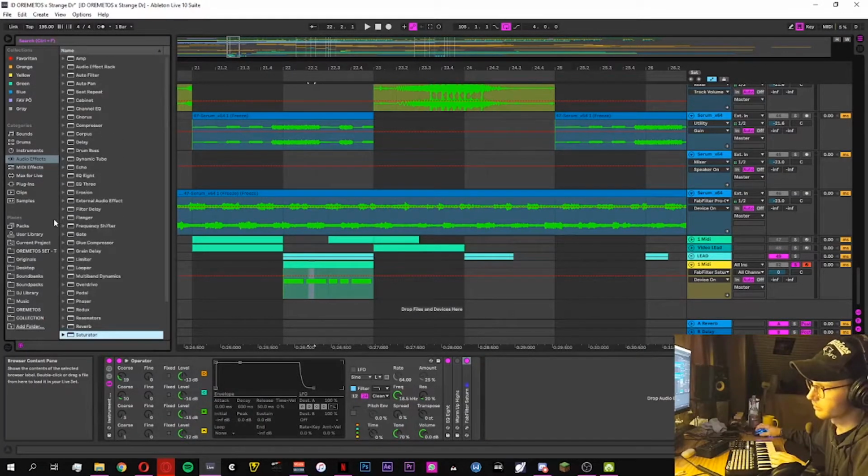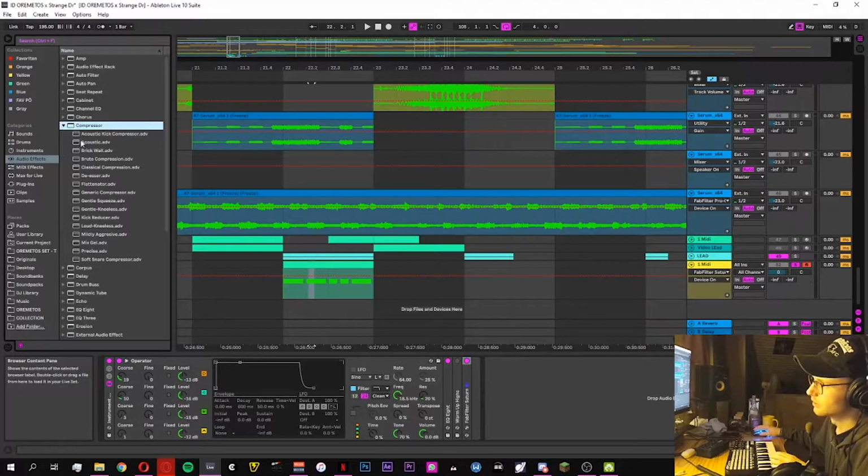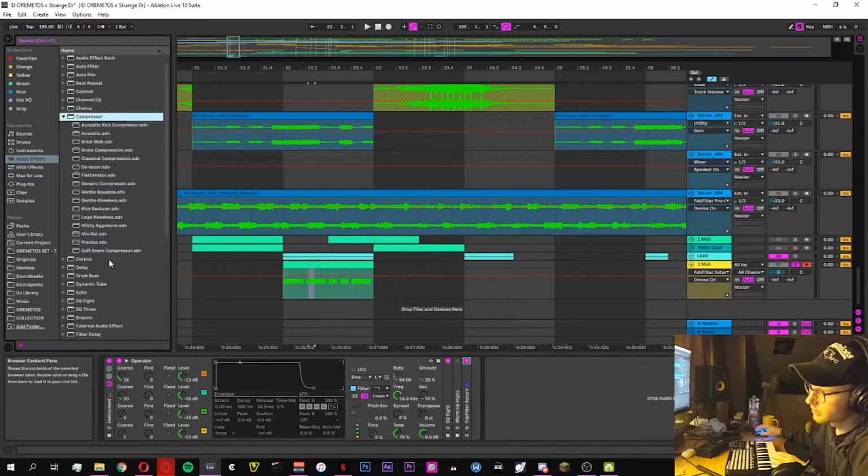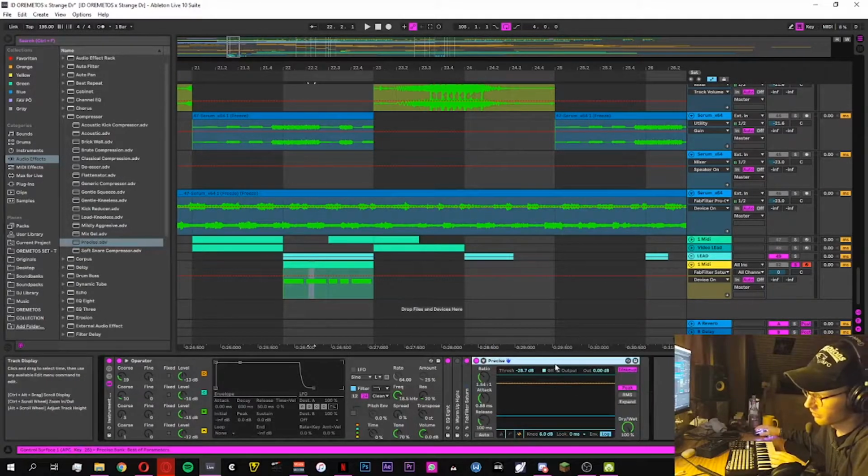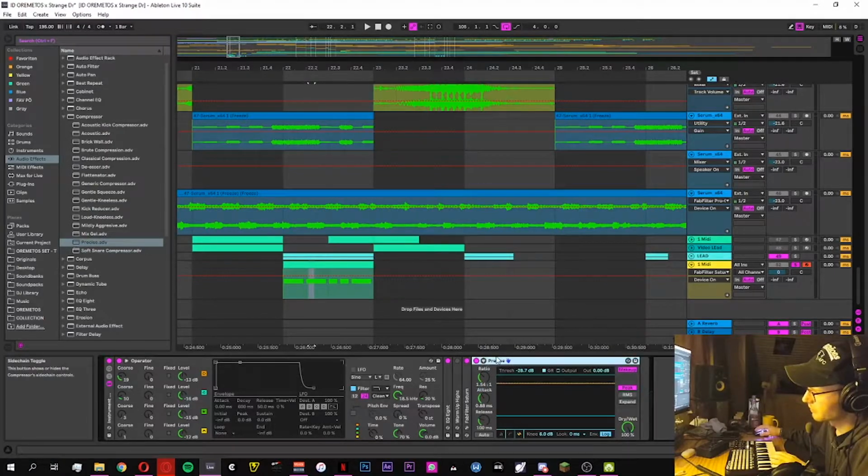Let's add some compression to make the sound more compact. For this, I just recommend to use the Pro-C, or actually always kind of nice. It's not too intensive. I'm gonna turn down the volume of it to only have the compression, no volume change.